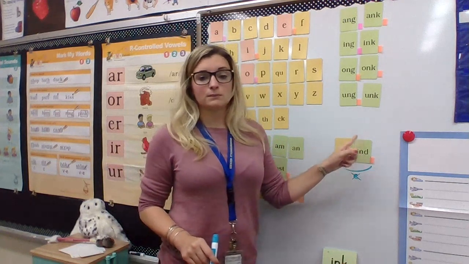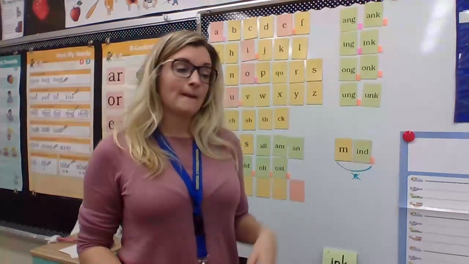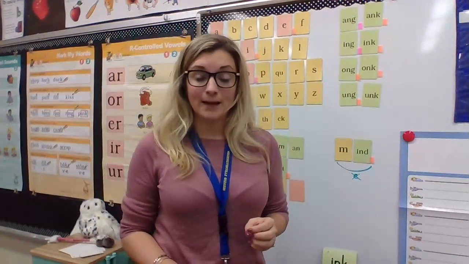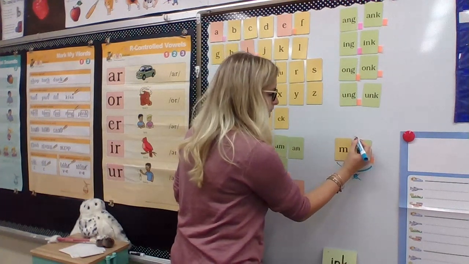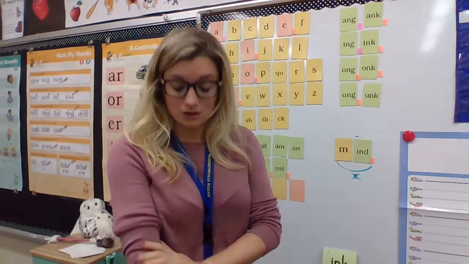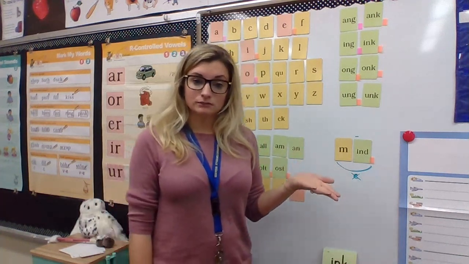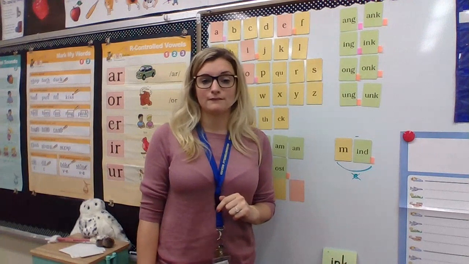And then normally we would put a breve on top of the vowel to let us know that it makes that short sound. But this vowel makes a long sound, so we're actually going to put what we call a macron. And a macron is just a little line right above the vowel. So I'm going to put a macron, just like that, above my vowel. And that macron reminds me that that I says the I sound. It makes a long vowel sound, mind. And that's how we mark a closed syllable exception. So again, it's kind of similar to a closed syllable marking, but we always put that X, we cross out that C, and we put a macron on top of that vowel.